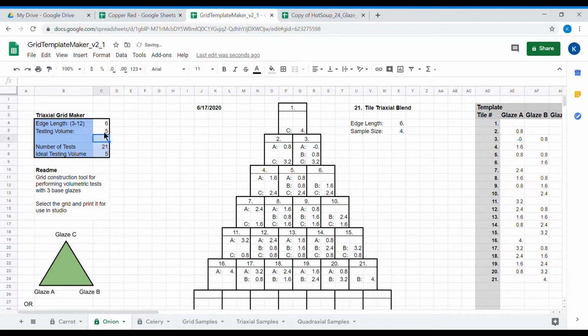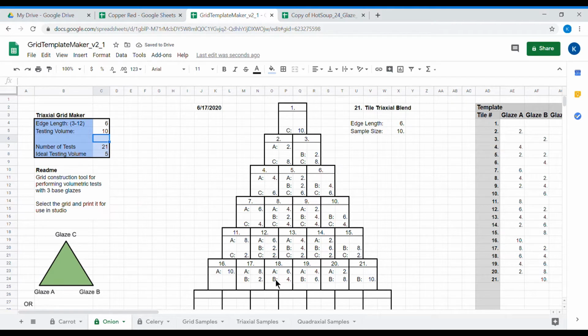At 5, that just means the total volume of each individual test. At 5, we've got whole values, and at 10, of course, we've got those whole values, but now they're doubled. And so you basically just want to use this number and factors to figure out what volume you want to be testing at.